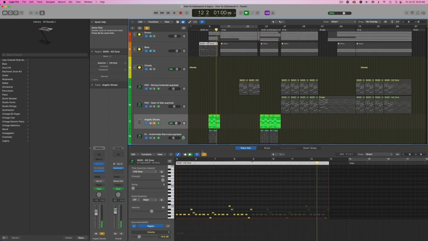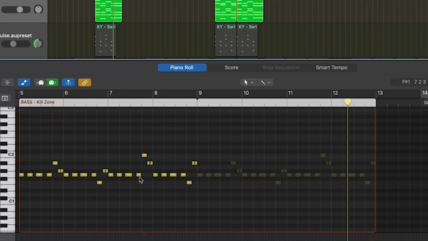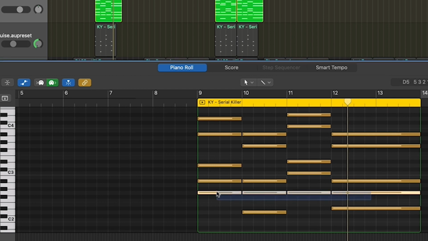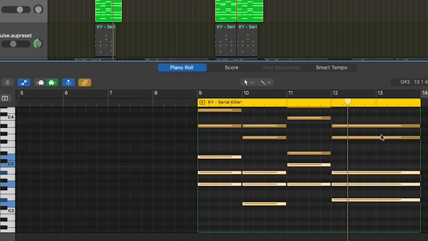So you can see with this bass here, the root note here is G, and I got some other notes bouncing around it, but it's basically G all the way through, and that's good for building tension. And so with the chords, I had that going on here again. So the root note here is G for all of these chords, and I'm just building these chords around the G, and that's how I end up with these chords.